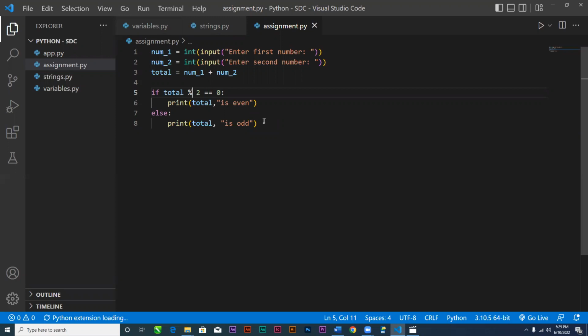We know that an even number is a number which is divided by 2 and then the remainder is 0. So if the number is 2 and it is divided by 2, obviously the remainder is 0, so it is an even number. If it is 4 and it is divided by 2 and then it's not equal to 0, it means it is not an even number. But this is a simple program that we actually did.